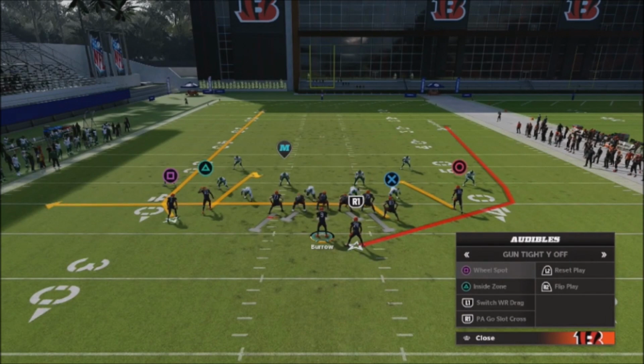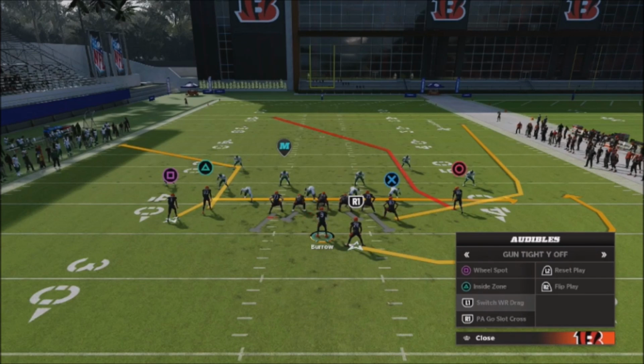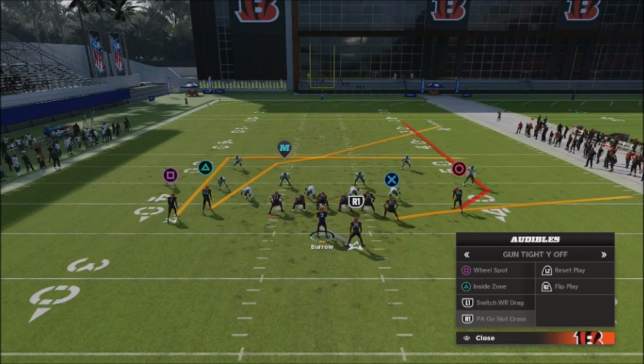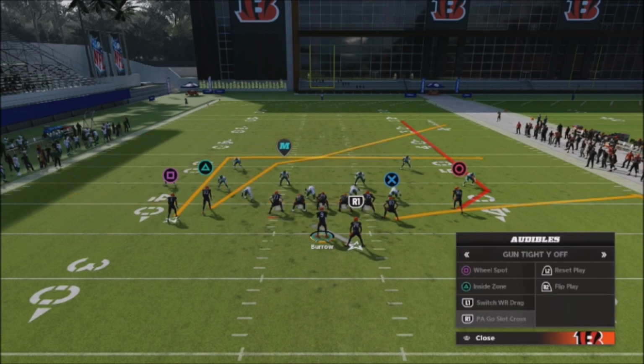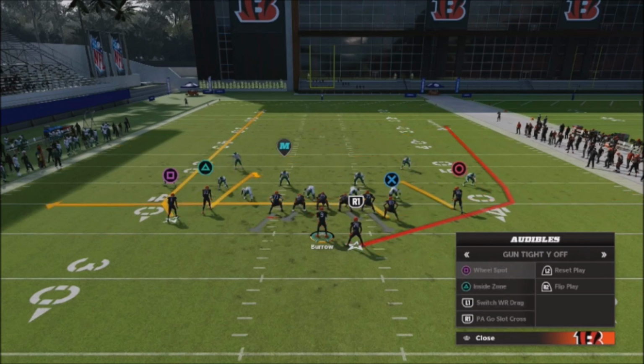So we have basically a couple different plays we're going to break down. We have the wheel spot, the switch wide receiver drag, and the play action go slot. And we also have a similar play, which is going to be the play action go slot cross, which is going to be out of the gun double. So I'm going to break that down for both plays for you. I'm going to leave it in just because it's such an effective play.